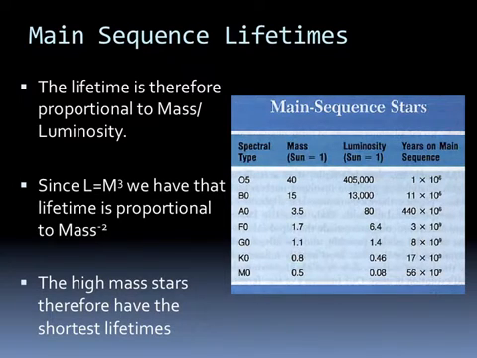Whereas a G-type star, say just a little bit above the mass of our Sun, so luminosity almost the same as the Sun, is going to last about 8 billion years. And a low-mass star, say an M star that's only got half a solar mass, is only 8% as bright as the Sun, but it will last, theoretically, 56 billion years.